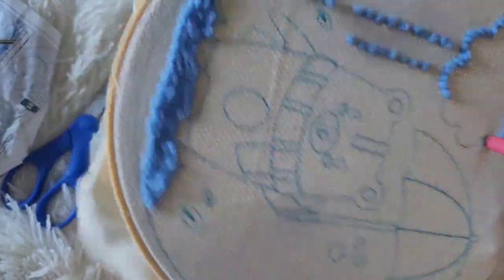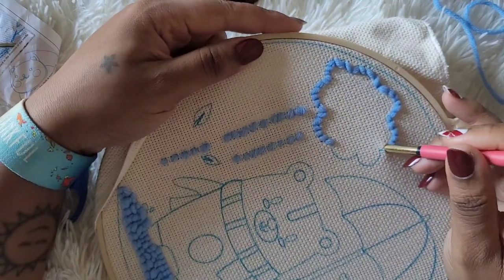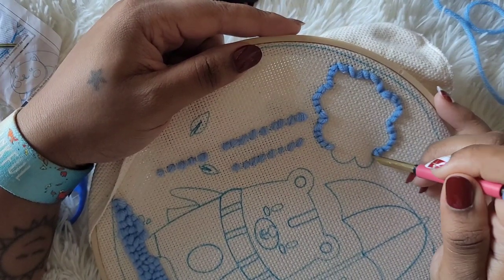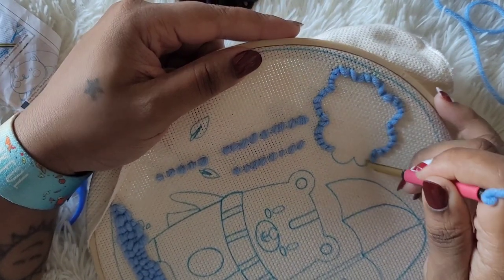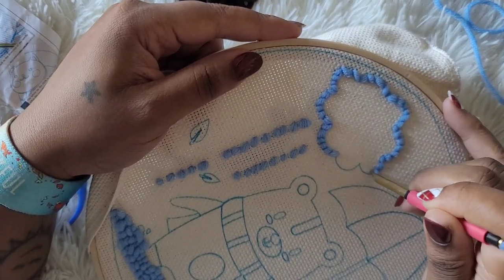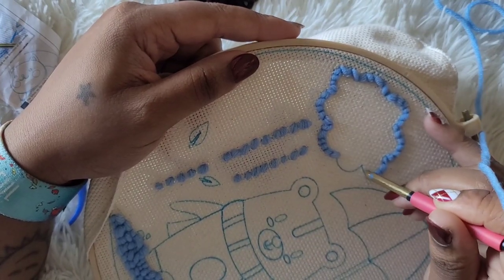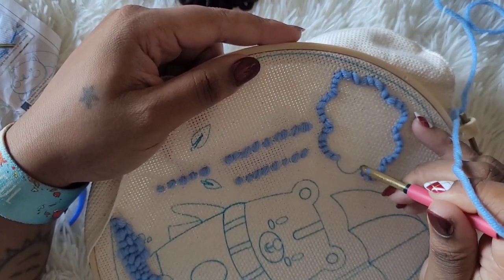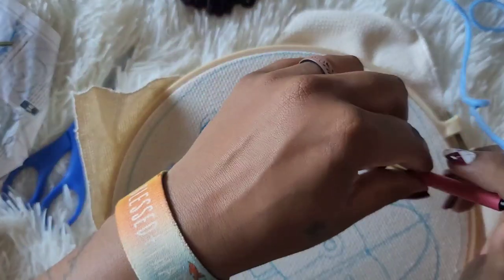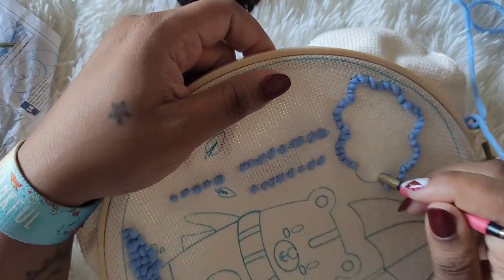Turn it. Always remember to turn that eye in the direction that you're going. And again, I'm skipping maybe one or two holes to get to my next hole. All right, so that one didn't want to stay, so we're going to pull that again. We're going to try that one more time here.